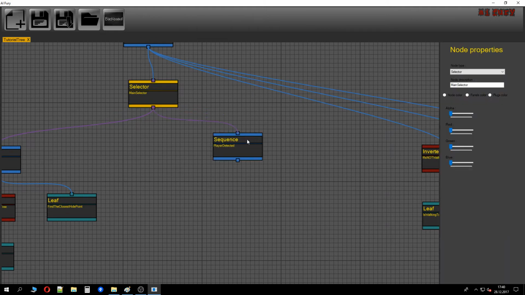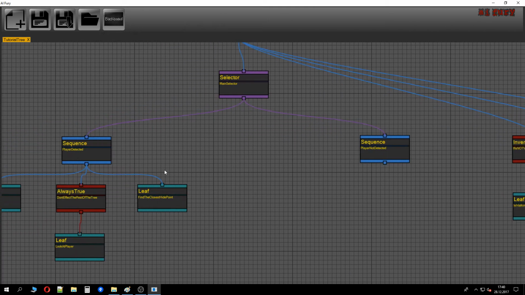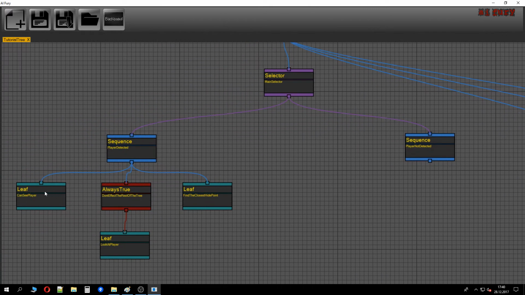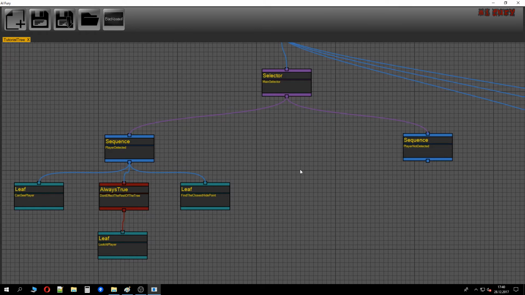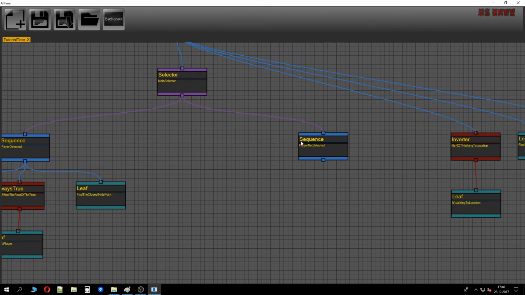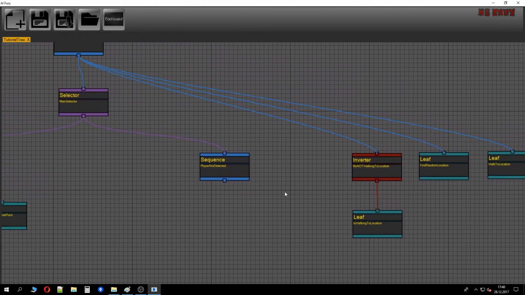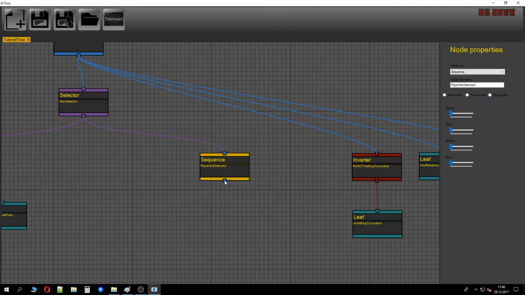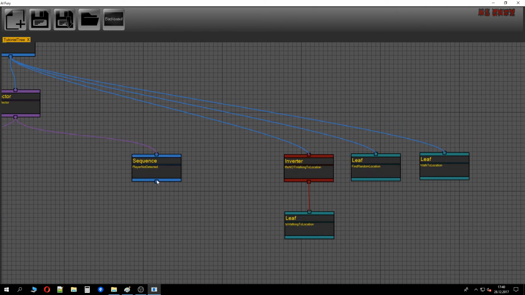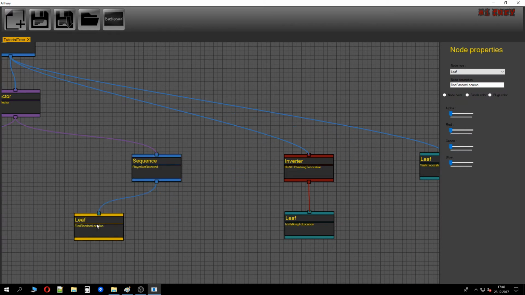So here, let's do sequence, player not detected. So this is in case the player is detected. Otherwise, player is not detected. He's gonna be fired, of course. So if the player is not detected, and find random location.